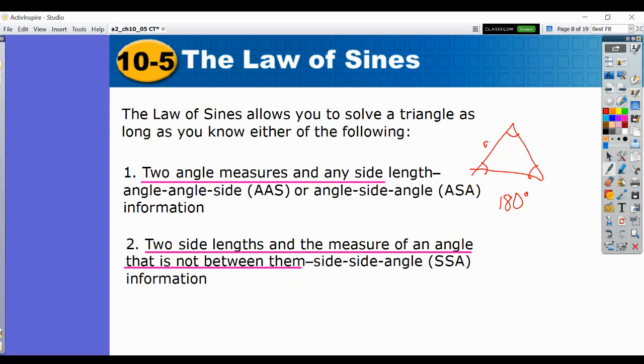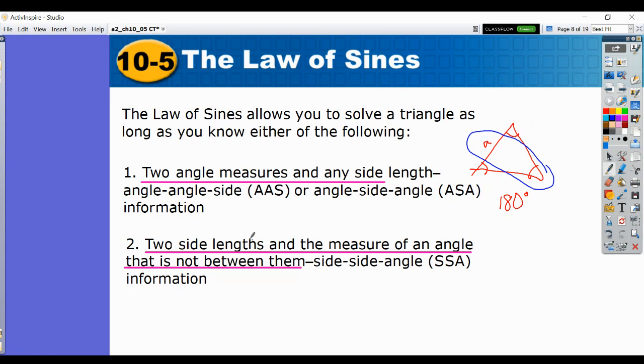And then if I have some side, as long as I have one side, I have one proportion. Like I could do sine of this angle over this equals sine of this angle, and I only have one missing piece. So basically you have to have 3 of the 4 numbers in a proportion in order to solve it. So that's angle, side, angle, what I started with. You could have angle, angle, side, because you can always find the third angle.